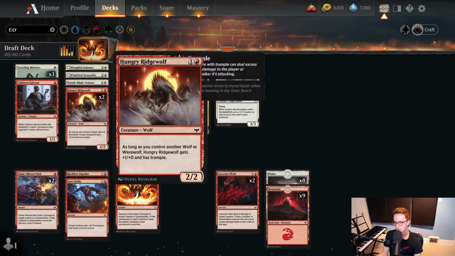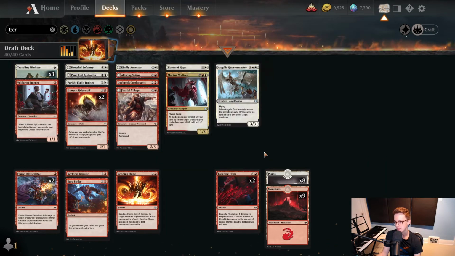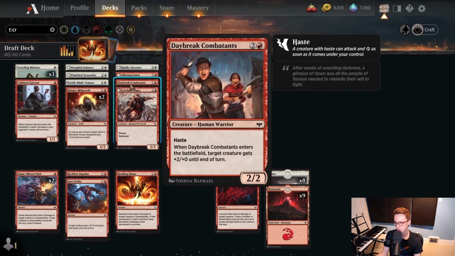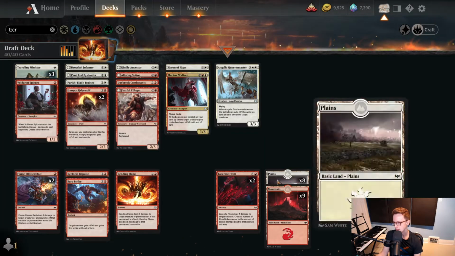I could see an argument for cutting a Wolf or a Trainee. Not really anything else. I guess Combatants is actually something we could consider cutting. It's good with Bystander, though, actually. Going turn 2 Trainee, turn 3 Combatants, and immediately get to train is actually pretty nice. So we'll keep an eye on it. We'll see. That could be another one we want to cut.